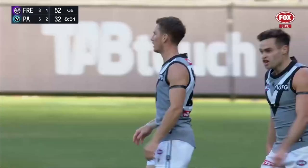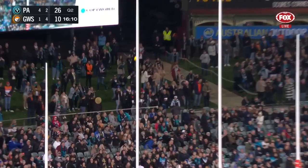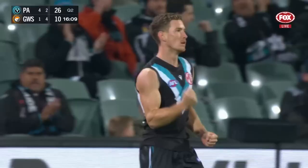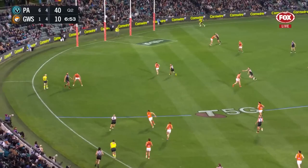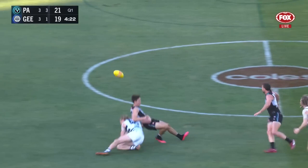Houston and Port Adelaide haven't bombed it. So Farrell, this is kickable by his standards. And he squeezes it home. Jones to Power Pepper. The dance step was good. Oh, the kick was even better. They'll be riding the game for a long time.